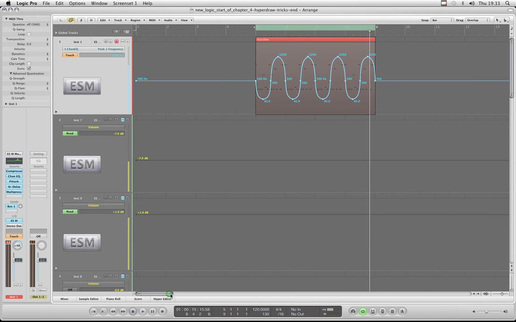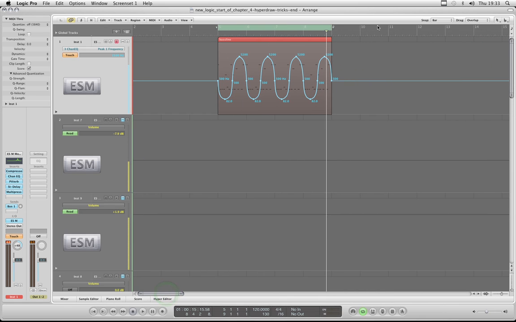So quite a long part, wasn't it, of piano edit, as I said, but my god, look at the fantastic things we can do. And now I've shown you that, once your mind starts working, you'll be able to think of all sorts of amazing things you can do. These wave shapes and their rhythmic quality are a foundation of electronic music, you know, and you'll find that there's all sorts of amazing things you can do. And there you go, you know. So, hyperdraw, great tool with its interaction with track automation. And I've also shown you how to do the hardware control for external MIDI, you know, like in the old days, yeah. So there you go, that's the end of hyperdraw.